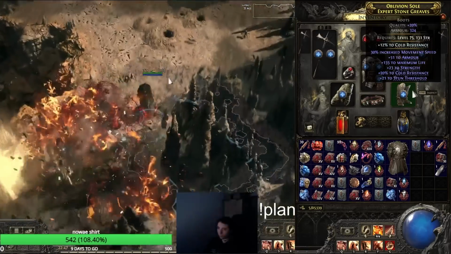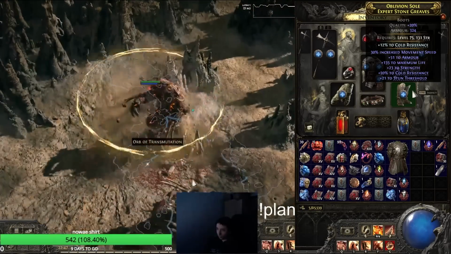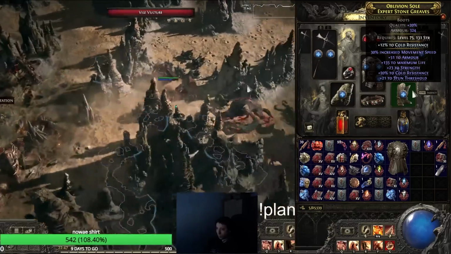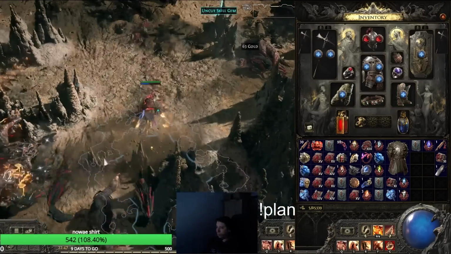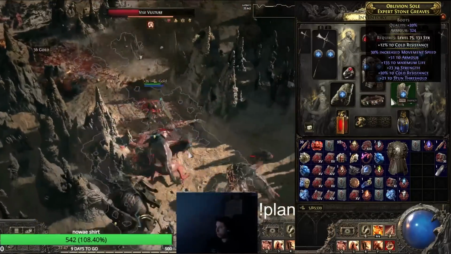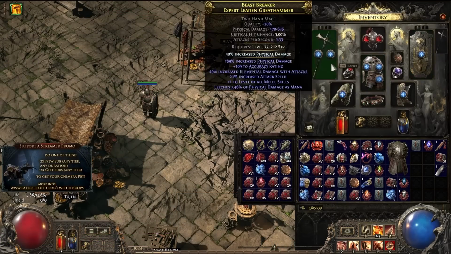Move speed on boots is mandatory, as high as possible. Like, this is the number one stat. If you do not have move speed on your boots, do not use them. If you have low movement speed on your boots, do not use them. You need as much movement speed as possible on the boots. That is the only thing that's like, yeah, you have to have them. And then your runes, just whatever. You just fill your resistances with it.